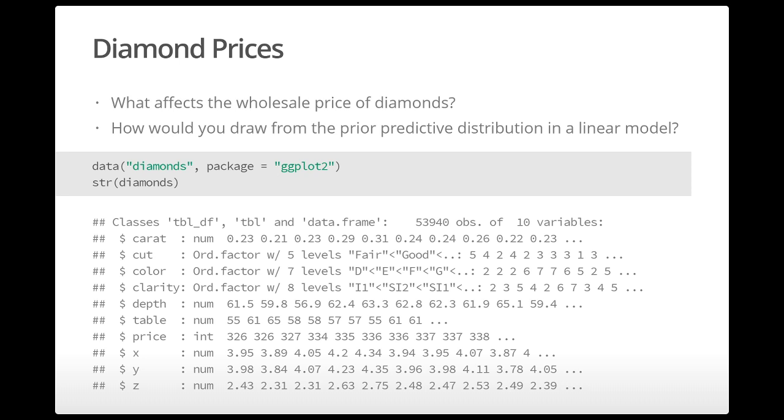But that's even before, there's no reason why our model has to be linear in X, Y, and Z, which are the dimensions of the diamond. There could be interactions there. So we need priors on those. That makes it more complicated. So what the stan_lm function in the rstanarm package does, in an attempt to make this easier for you, is to ask, what do you think would be the R squared for a linear regression involving the logarithms of some of these predictors on the logarithm of price? Question?